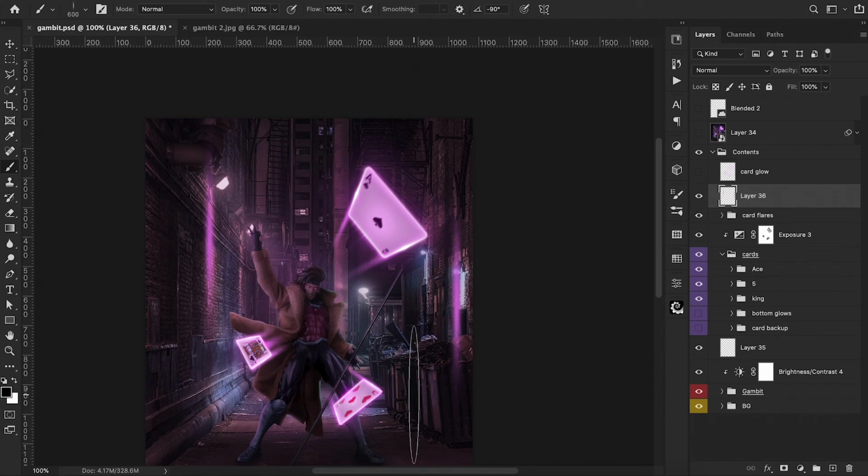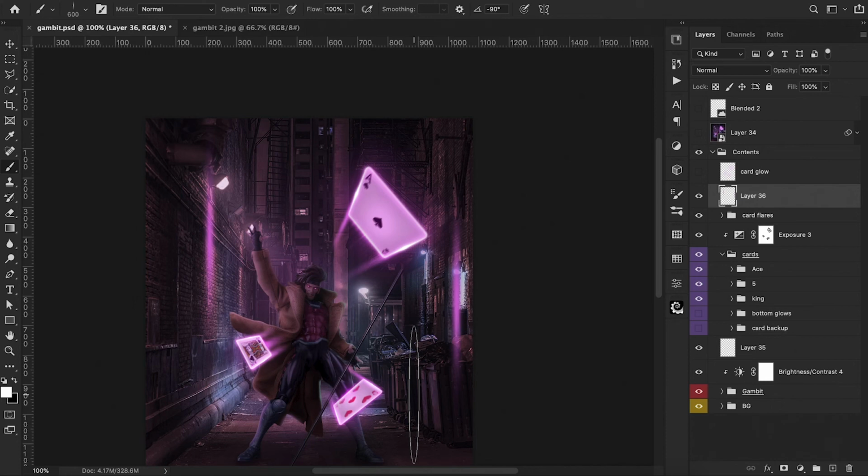Just go around the edge of the card where you want to see those streaks, and then you can even go back into your brush settings and go to the brush tip, open that up some, and now you've got some variety. And if you look at my cards, especially at the middle portion of the card itself, you'll see that I have a little bit of variety between those brush streaks.